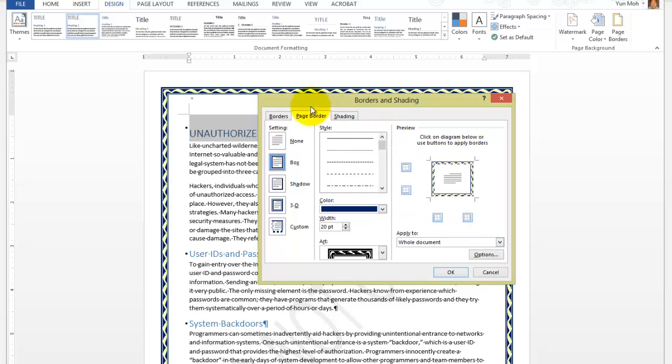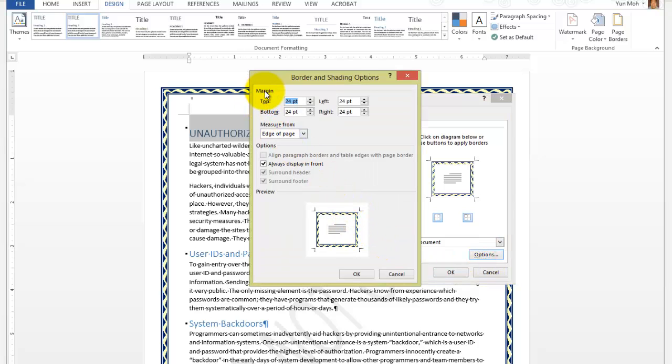Let's go to Page Borders, and then on the Page Borders tab, just go ahead and click on Options, and then we can change the margin. This margin right now is measured from the edge of the page, meaning this edge here, and right now it is 24 points away from the edge.